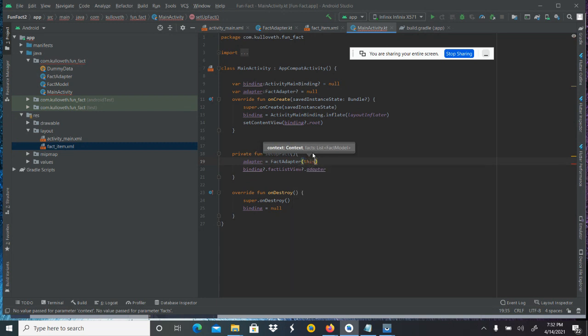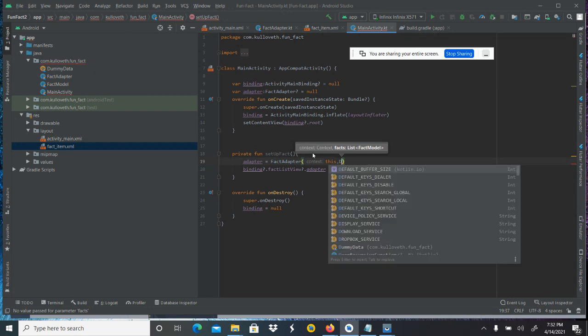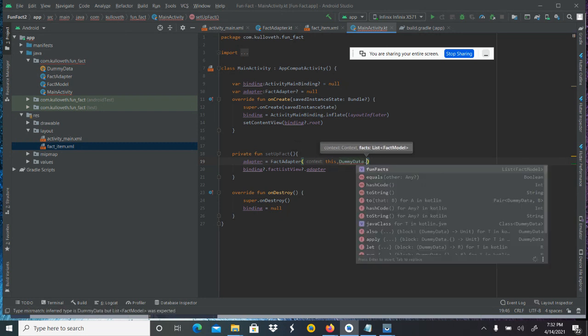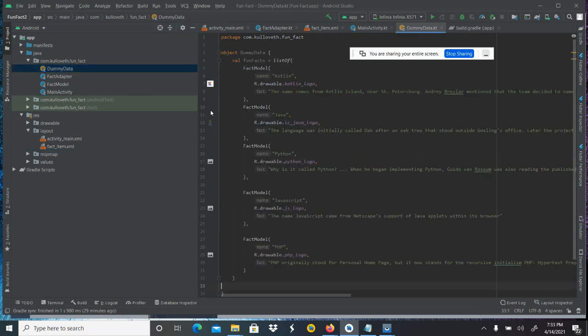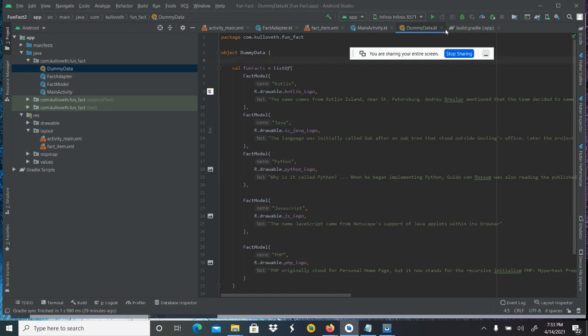We pass in this as a context, and then we'll pass in our dummy data dot fun facts. This is the dummy data fun facts list. Remember the list we created here? Yes, this is the list we created. That's what we just called.